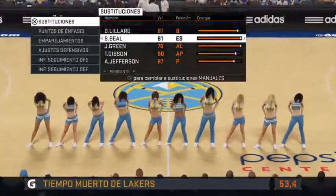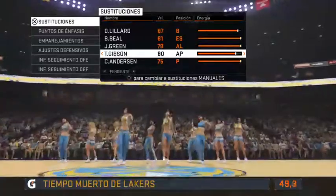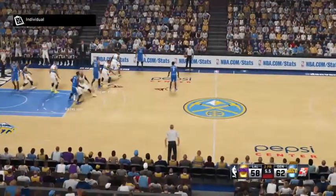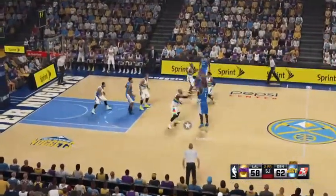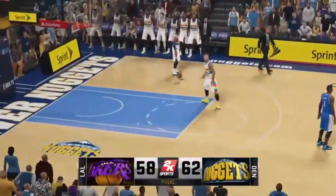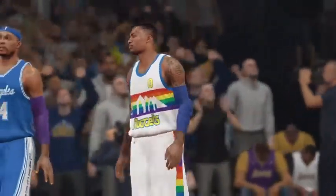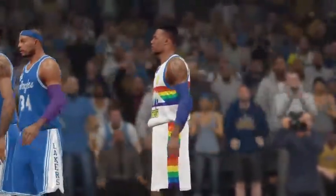Timeout called by the Lakers. They trailed by 4. 5 seconds left in the second overtime period, and here we are. Guys, what do you think? Now, they'll try to get a quick foul if they can get a score out of this timeout, but it's going to be a long shot here. Yeah, I think they're dreaming, but they've got to give it a try. A 3 off the inbound. Can't get it to go. Not the best shot. Long range and with a defender right in his space. And defensively, that's the kind of work he's known for. I mean, he loves to lock you up. So it's the Nuggets taking the W in a close one.